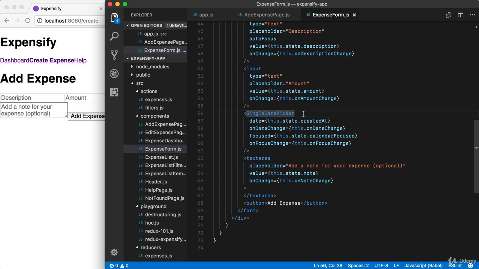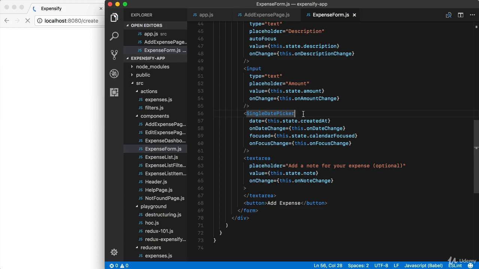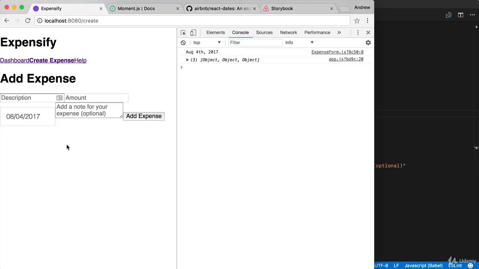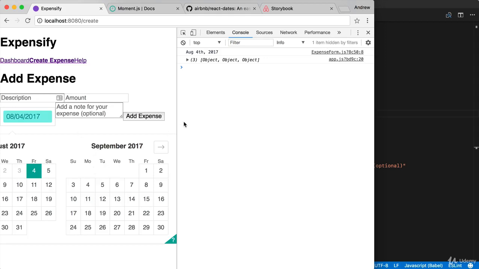Perfect. So now that we have this very minimal setup in place, we're actually ready to use the calendar picker. We have a completely legitimate setup. We can go ahead and save the expense form. And over here, what we should see is this picker showing up. Now, obviously, yes, the style is awful and it's almost unbearable. The difference between them, their spacing, we're going to handle all of that later. For now, we're focused on the functionality. So for me, it is August 4th, 2017. I am seeing that right here. If I click it, I can see a calendar pops up.